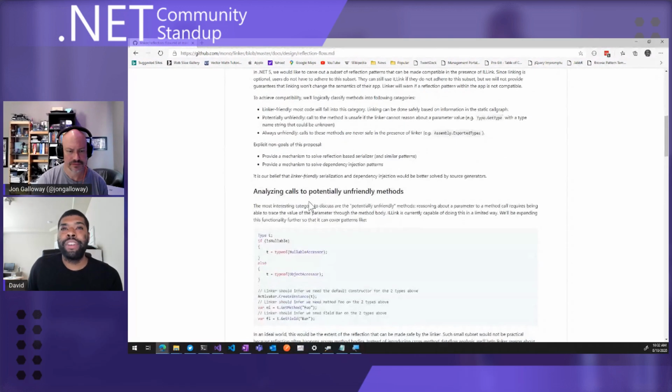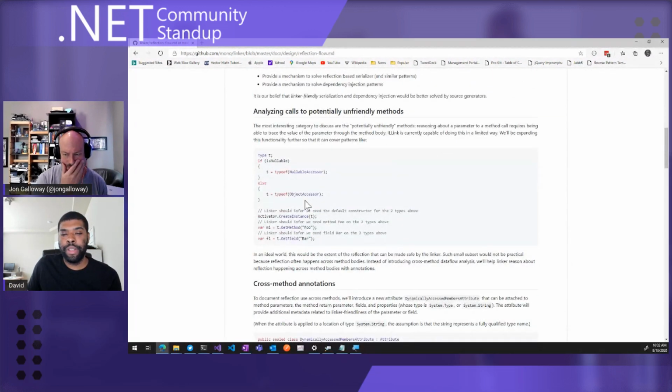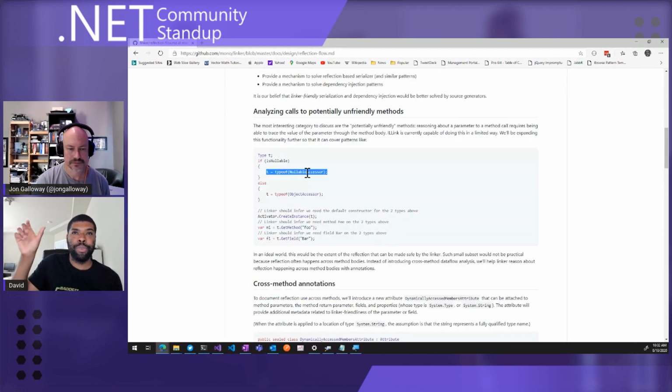So there are some patterns that do and don't work by default. If you look at this document, it outlines some of the features the linker can figure out without you telling it. For example, if you have a constant typeof definition, like typeof(blah), with the type directly defined in code, the linker can track that and follow it through the calls. So it knows it has to keep constructors for both of these types, just in case the condition is true or false.